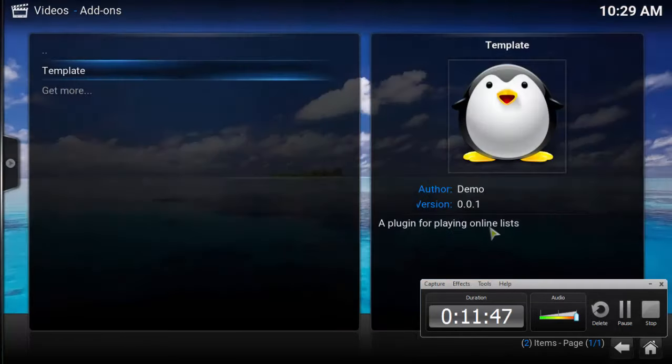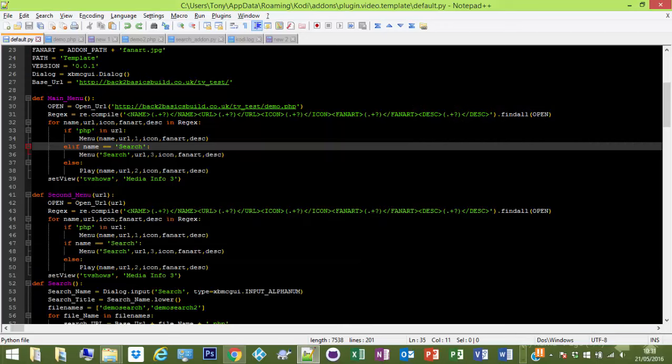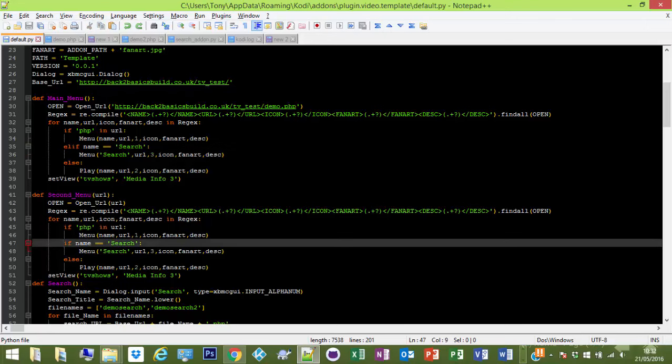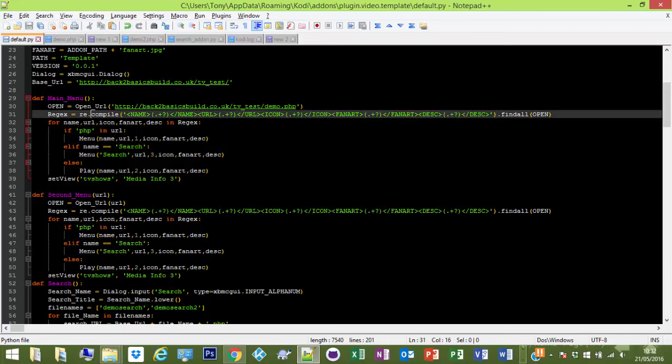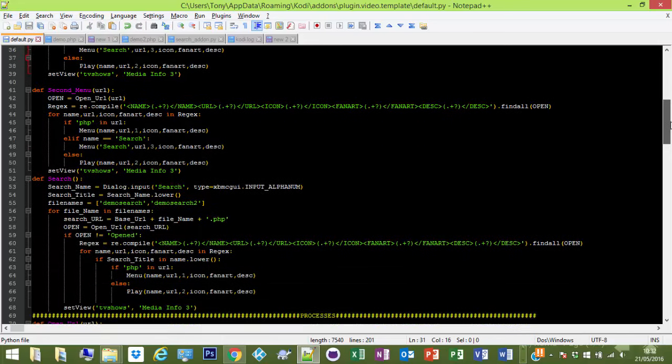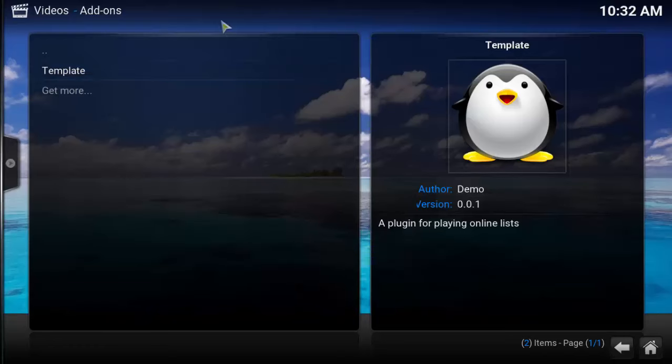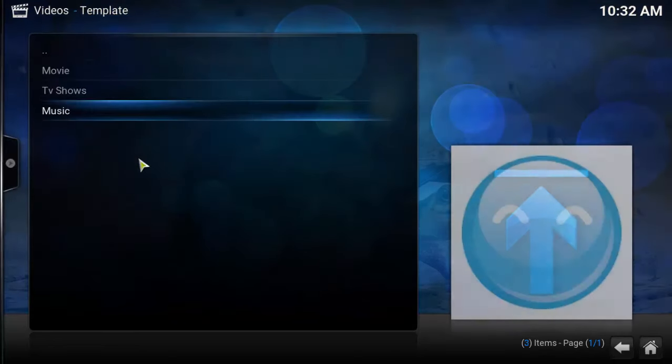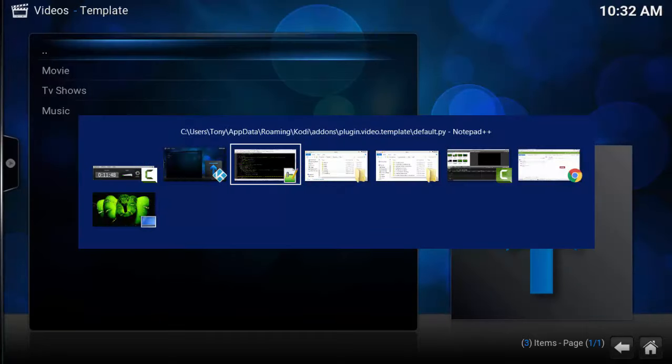Right, it's opened double for some reason. You probably noticed it opened double menus there. It's because there was another if there, so it was sticking it on. So if you change that to elif, which is else if, then it'll just show the one.